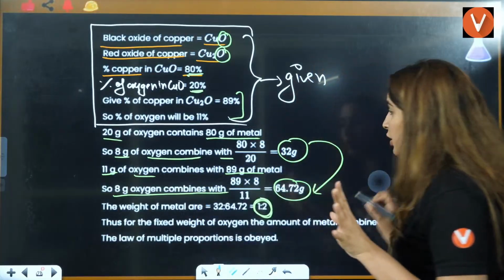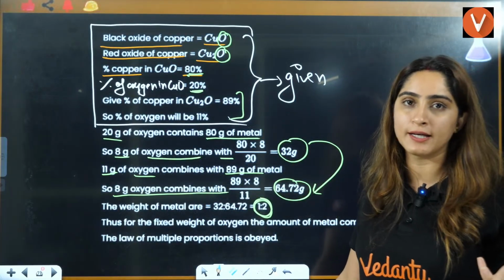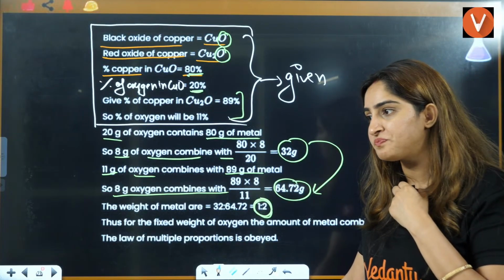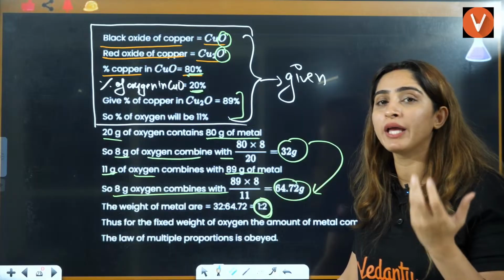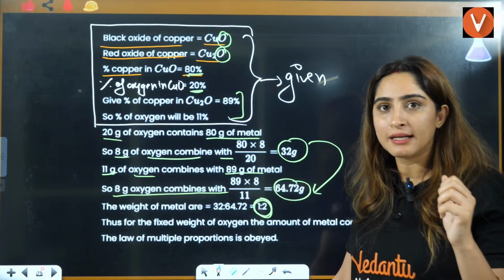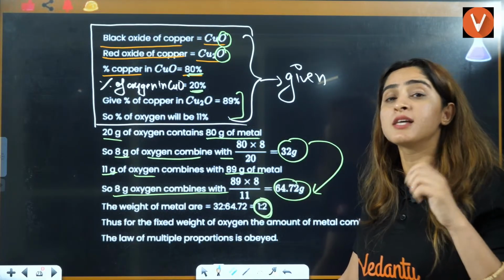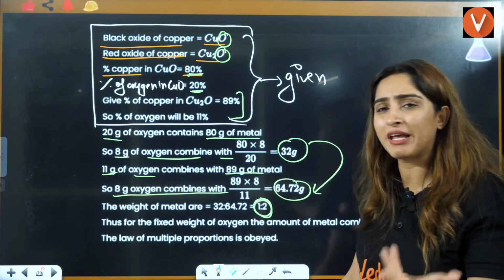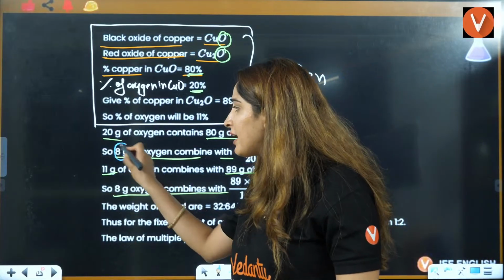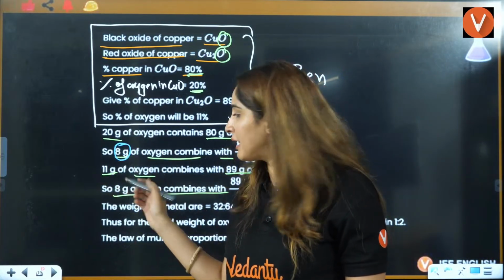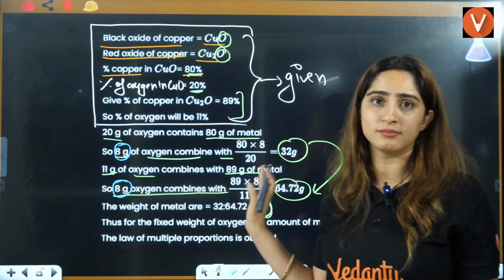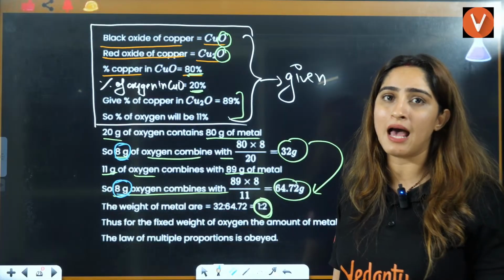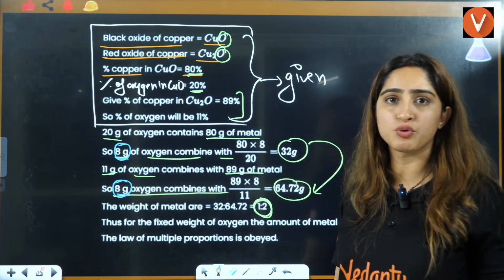So what you need to do is fix one thing, and that's how you can calculate it for the other. Okay. Now you will ask me, ma'am, why have we taken it as 8? Ma'am, why not something other? Something else also you can take, but just to ease the calculation, they have taken 8. But if you are taking some other gram here, then here also you have to take the same thing. That means this has to be same. That you should do.